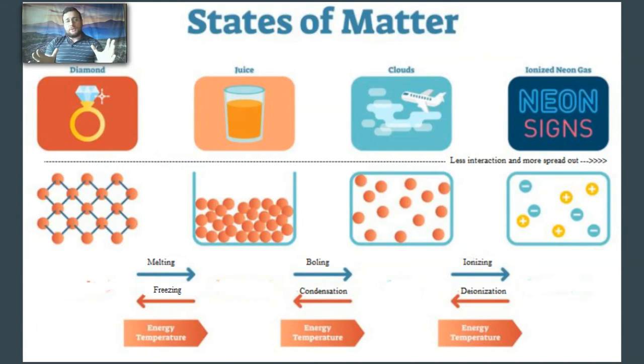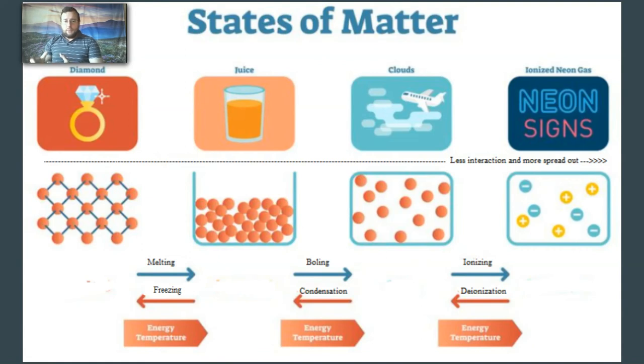Then there's, of course, the state changes and what they're called. Going from solid to liquid is called melting. Going from liquid to gas is called boiling, not evaporation. Evaporating is when you have a puddle, and then little by little, one particle at a time, they evaporate and become gas. And eventually, over long periods of time, the puddle disappears. But that's because each particle is absorbing energy and becoming a gas. When the entire liquid is changing state at once, you call that boiling, not evaporating.